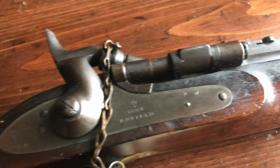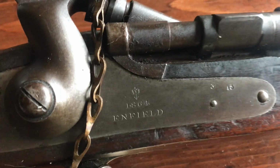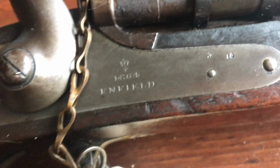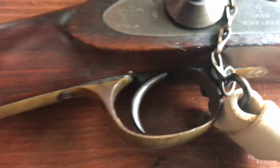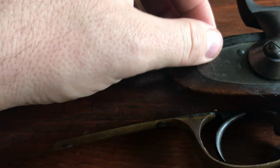Just took this down off of the wall to give her a bit of a clean up. This is a Snider-Enfield. The original lock date on it is 1864. So obviously that's not when it was converted to a Snider-Enfield, but there's a little piece of something on here.